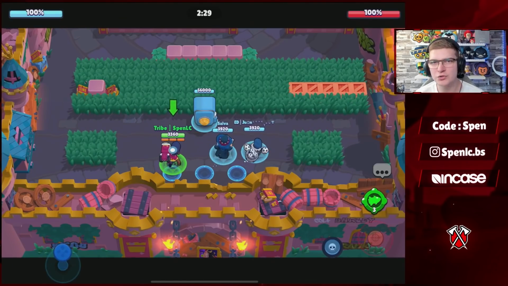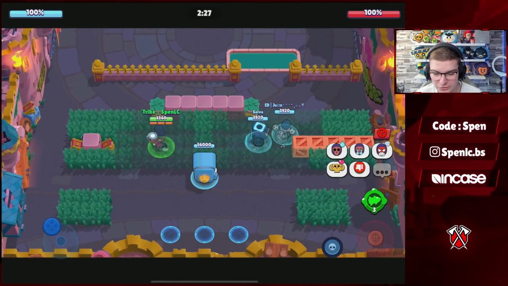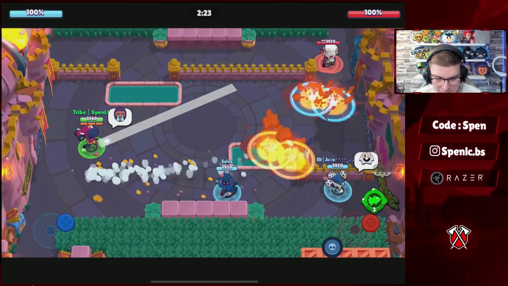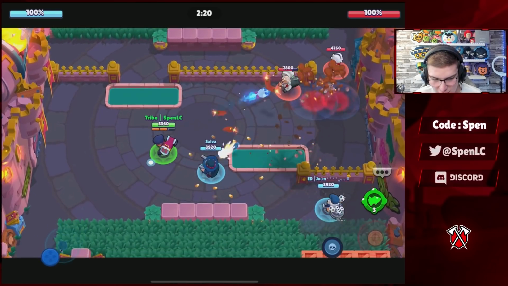All right, guys, so now moving on to the Heist rotation. Starting off with the best brawler in Heist, I believe probably in this meta, it's going to be Brock. Brock, even after nerfs, is still super strong.